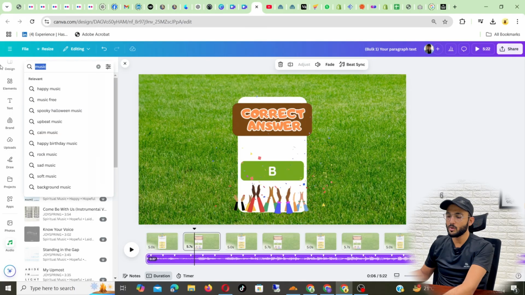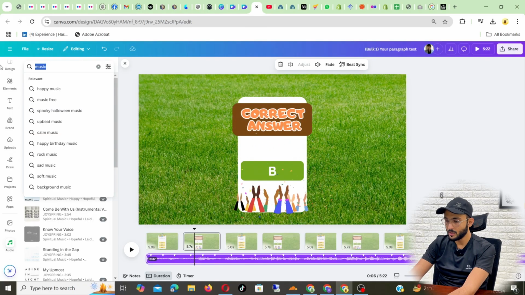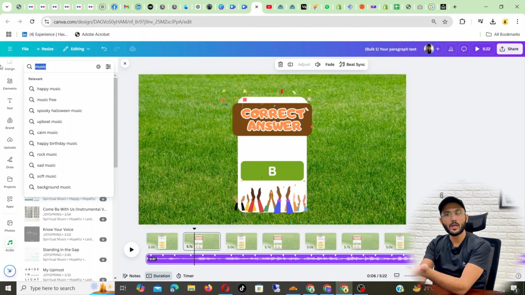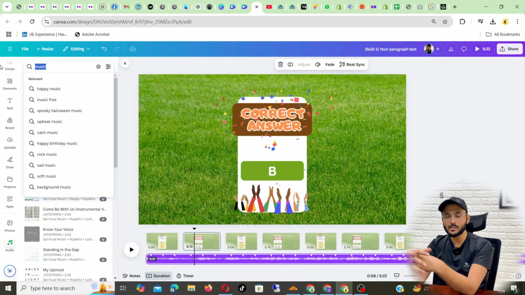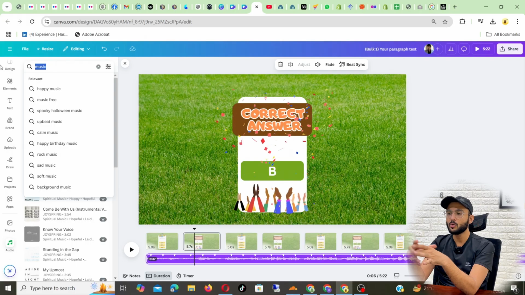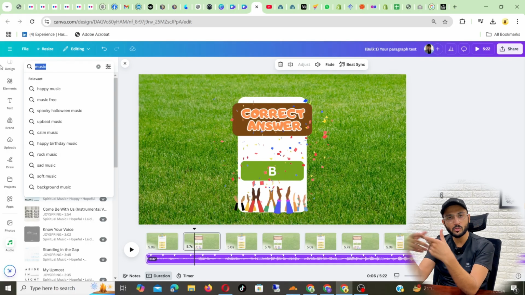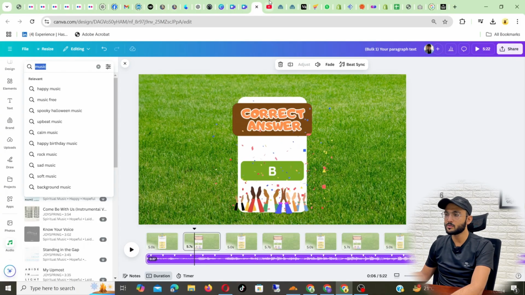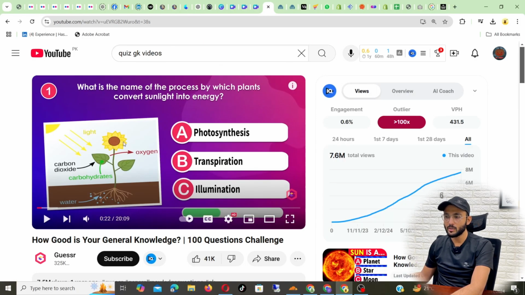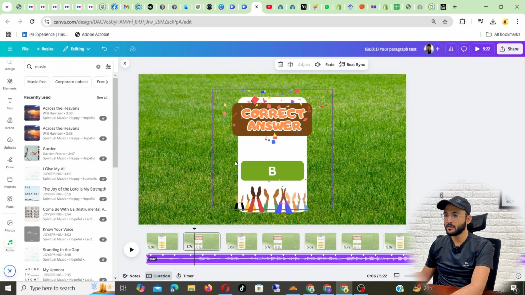If you go into the music, I can include a clapping sound here, I can include a cheering sound here, and then on the left side I can include a picture of what is being asked, like our competitor did. They included a picture here, and then we have the 4 options, and then you can include this timer as well. So let me do that for you so that everything looks more interactive.